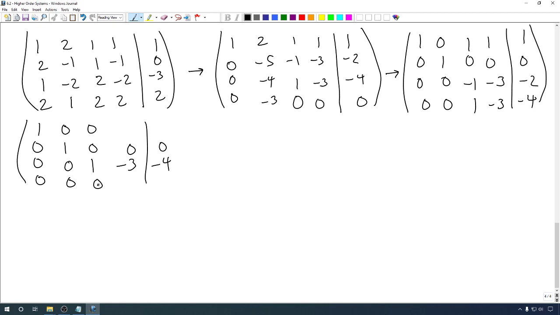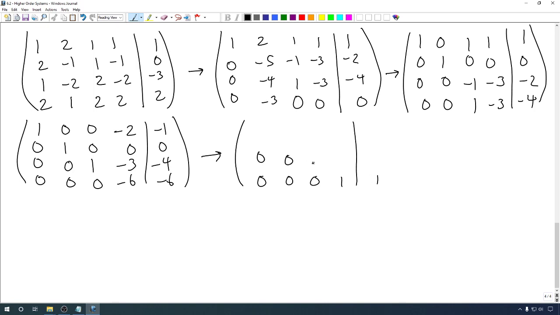We'll have a 0 there. And we'll be left with a negative 6, 6 as our last row. We'll have a negative 2, negative 2, negative 1 here. And our very last step, of course, everything came out very nice on that last row. We can go ahead and divide it by negative 6 to get a 1 here. We'll go ahead and use that 1 to cancel out the other stuff in that column.